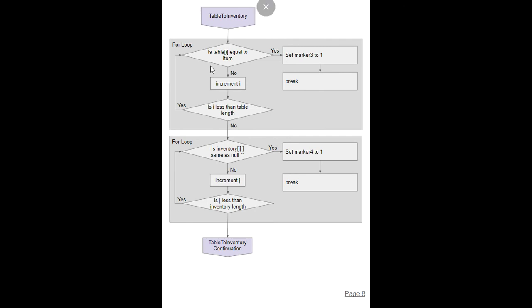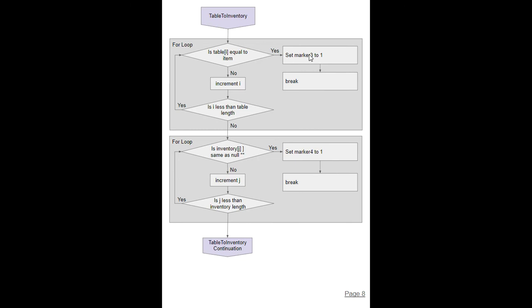Okay. So this one does another for loop, and this for loop says, "Hey, is table i equal to that?" We're finding the location of the item on the table. Before, I already checked and made sure it was in the table, or in that array. Now I'm going to find out which position it's sitting in, and I'm going to use that. So it's going to search through until it finds it. Then it's going to set marker 3 to 1.